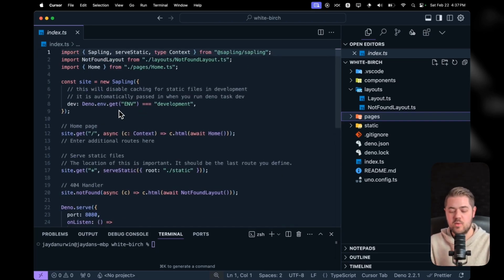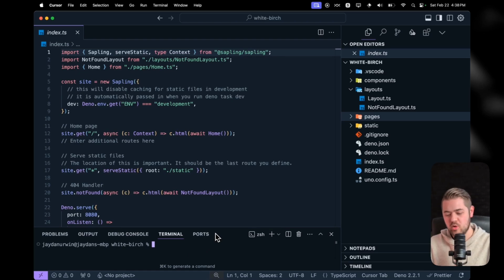And the reason why, I'll just do a little bit of backstory. The reason why we're not doing file-based routing is because of that buildless approach that Sapling takes. So really from the start, I wanted Sapling to be something that doesn't require you to run a build command in order to get the output HTML. It's treating the server as the build step, which almost makes it similar to just putting index.html files on your file hosting service and it just serves them. So it's a little bit old school in that way. And hopefully if you try it out, you might see why that's actually really cool and just less headaches for most projects to not have a build step.